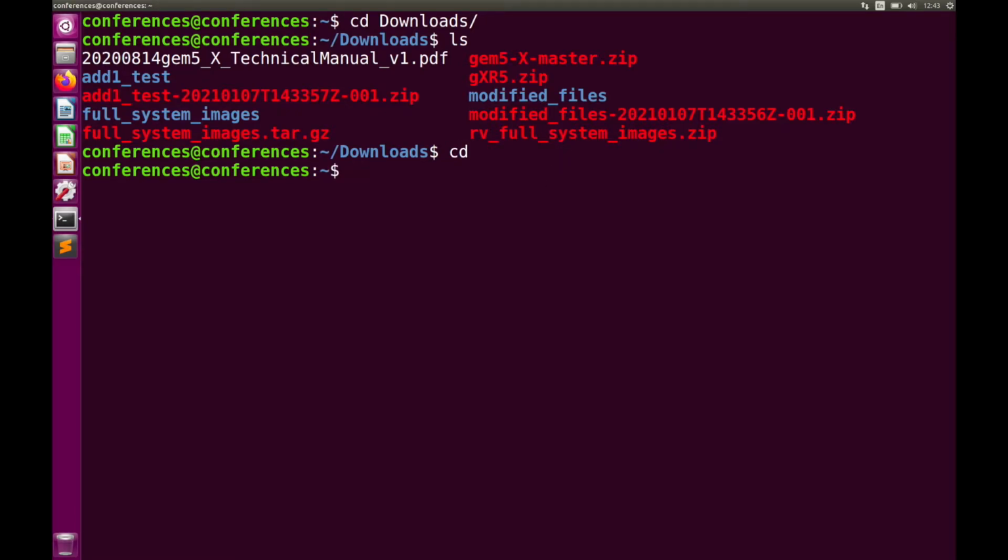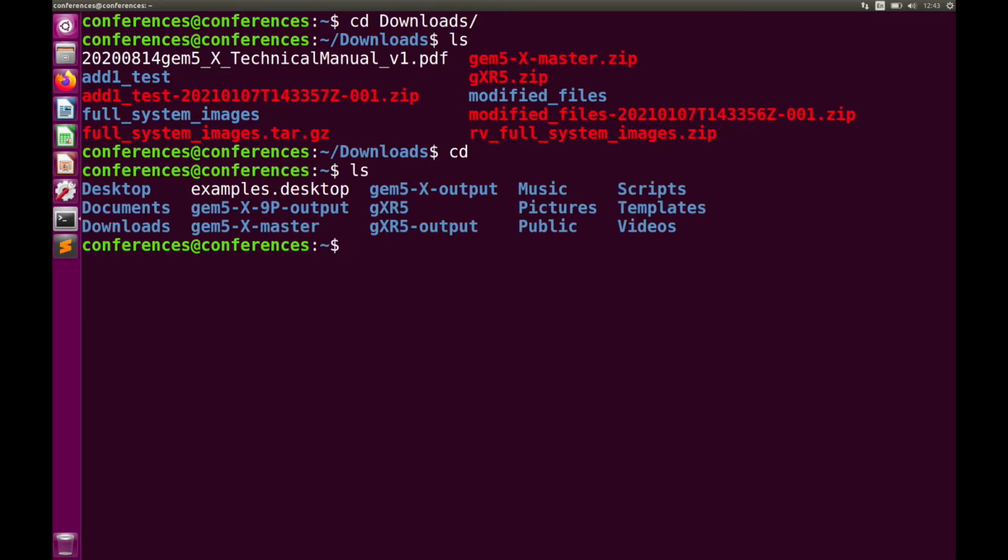So in order to unzip and get ready to build Gem5-X, you would do unzip Downloads/gem5x master.zip, and if I hit enter right now, it would unzip into a new Gem5-X master folder just in the current directory, in this case the home directory. If I do ls right now, you can see I have Gem5-X master already there, so that's all fine.